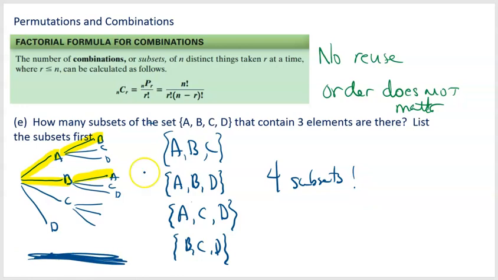Now, if you do it this way, you get a bunch of them, because that's a permutation of 4 to choose from, and you're choosing 3. But when you list subsets, you're trying to get rid of the repeats. In other words, the order does not matter. And so that's the same as finding a combination. How many do we have to choose from? 4, because we have A, B, C, and D. That's 4 letters, and we're choosing 3.